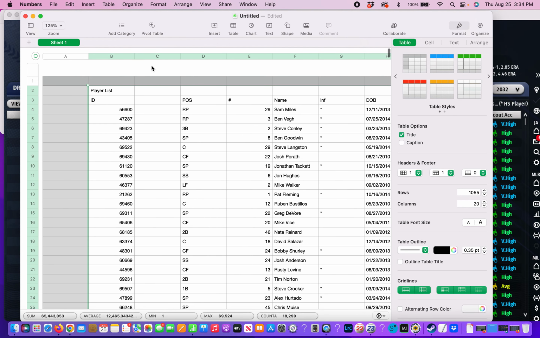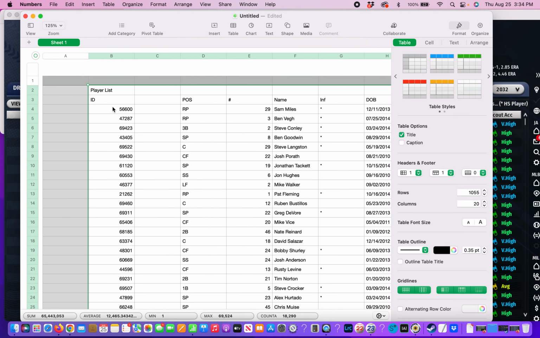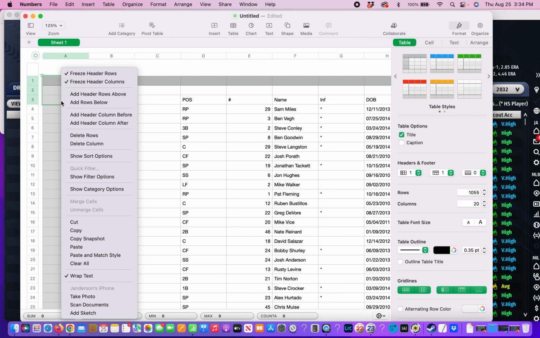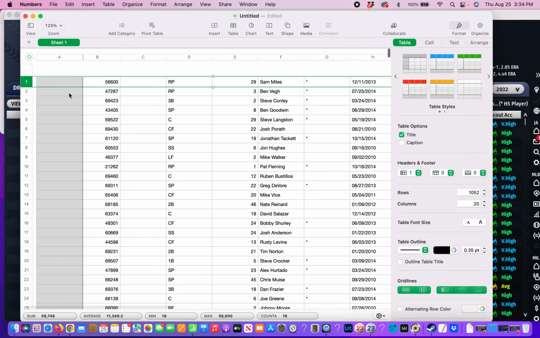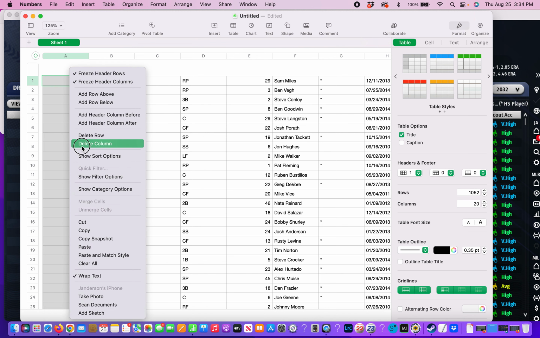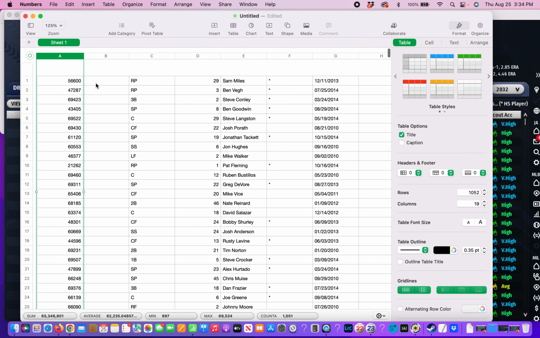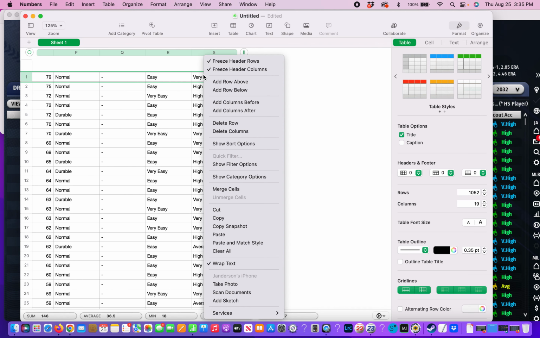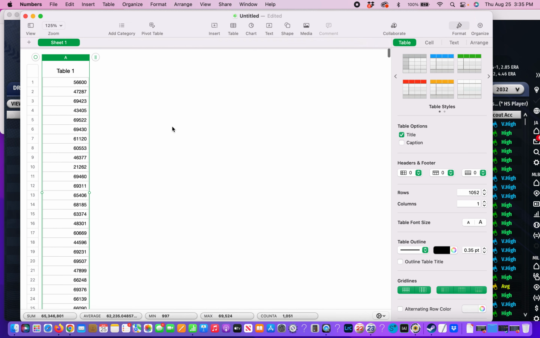Once we're here, now we just have to do a little maintenance, right? We want to basically delete everything except for the ID. I'm a little clunky with spreadsheets. I'm sure people will look at this and know better ways to do it. So stick with me here. But basically, I'm going to delete every single aspect that is not the player ID. Delete these columns. So now we have strictly the player ID.